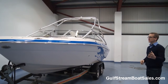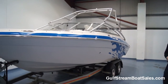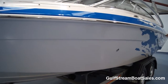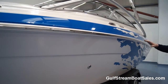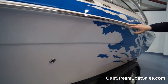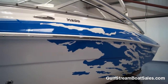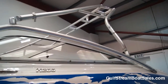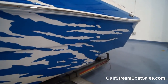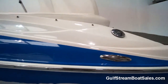And as you can see, the condition of the exterior of the boat is completely perfect. Down along this port side, there's not a single mark or scuff that I have to point out. The whole thing is in perfect condition. We've got these stainless steel top-up cleats, stainless steel rub rail insert, and chrome model identifiers on this boat as well. The graphics are all completely unmarked, both above and below the rub rail. The whole thing is just in fabulous shape. It really does look the part.